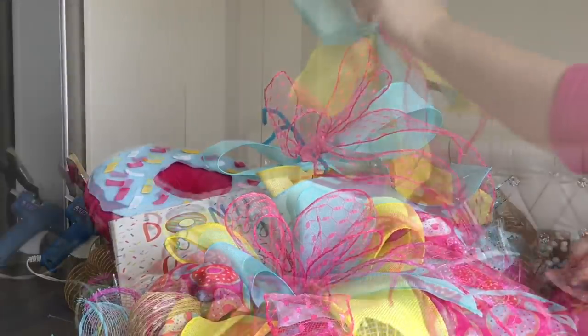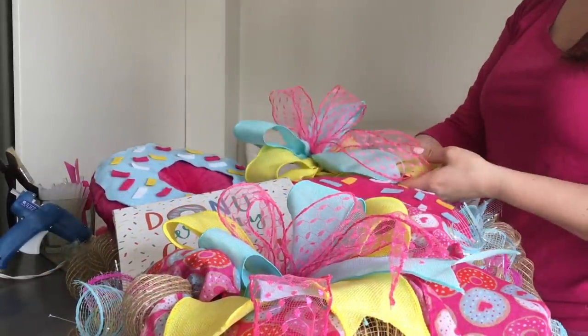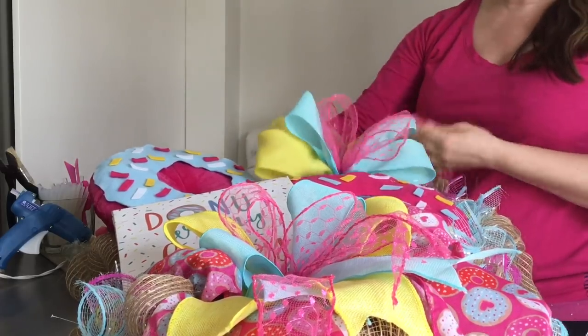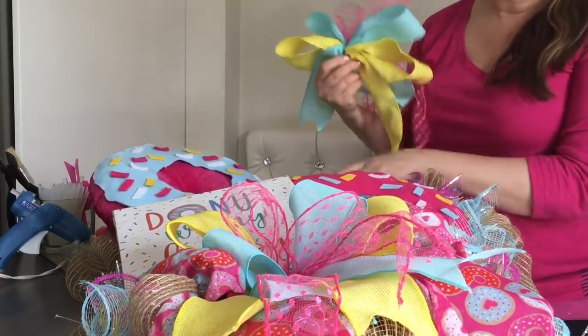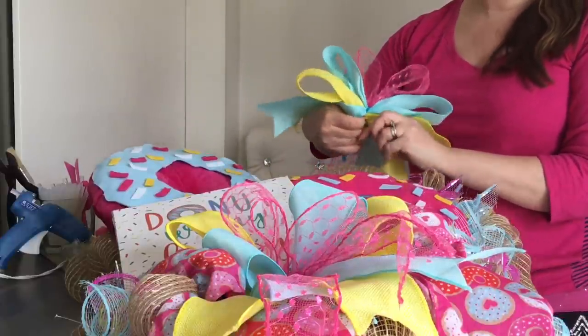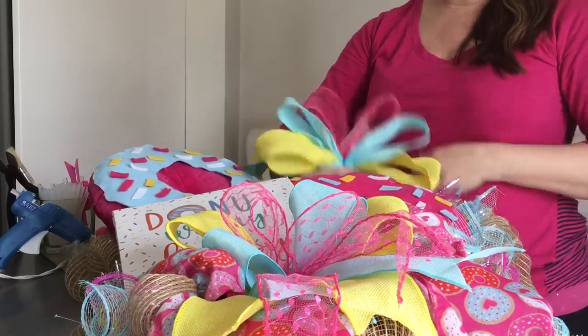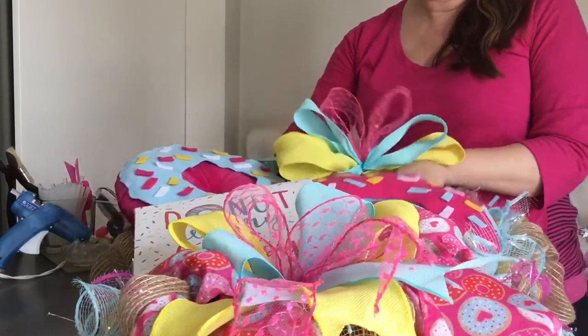Okay, so we have a second bow. Have to fix it up a little bit, but as I look at it, how are we gonna place it? I kind of like it upside down. I think it's the first one, but yeah, I think it's gonna look great. We're just gonna go for it. Why not?